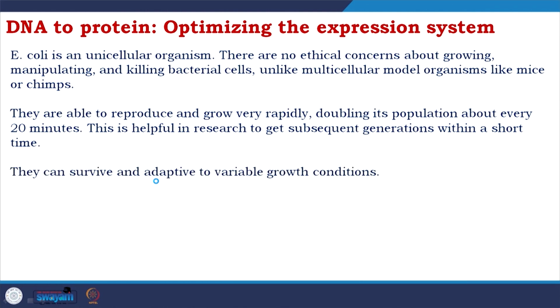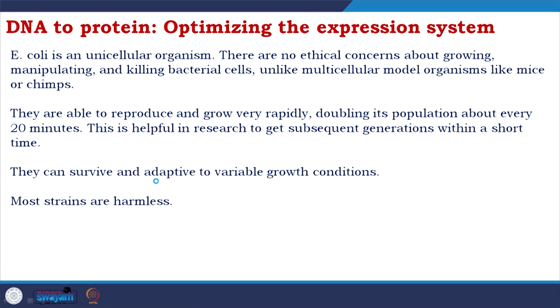They can survive and adapt to variable growth conditions. So, as a bacteria they are adaptive, but on the other hand we know what conditions are good for them. So, they are well known. Most of their strains, E. coli, I say Escherichia as the genus and coli as the species. So, I say that about them, but strains could be different. Okay, but even if you get any strain of E. coli, generally they are not harmful. They can be manipulated and engineered easily.